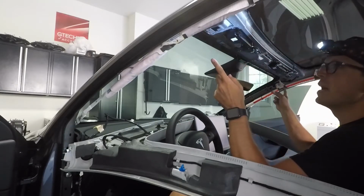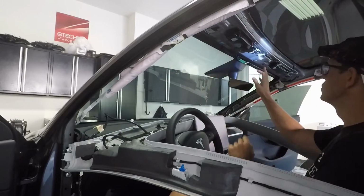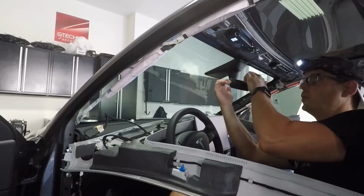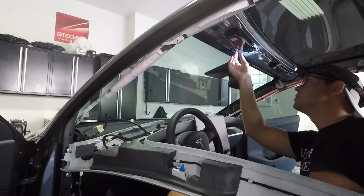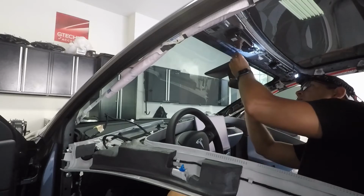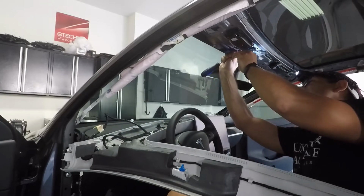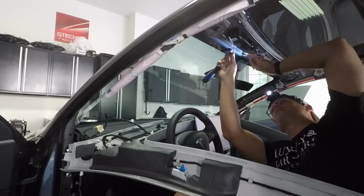And once you do that, and you've taken the pillars off, then you just gotta, like I said, grab from this side, quick, hard pull down, and it pops, it releases the metal clips. I just noticed one metal clip is still up here, so that's gotta come down and be put back on.